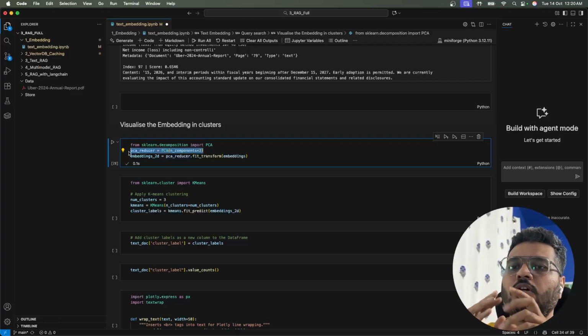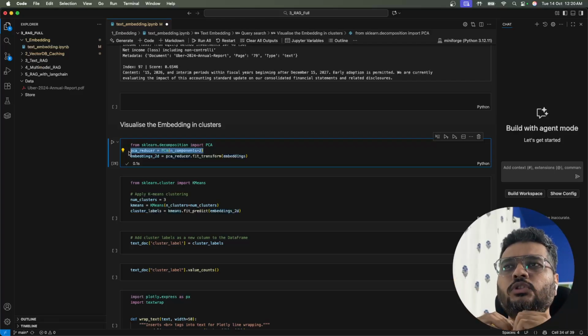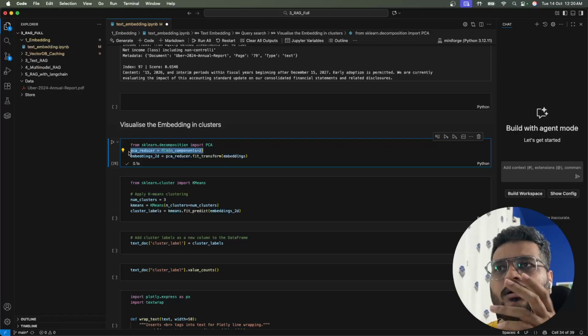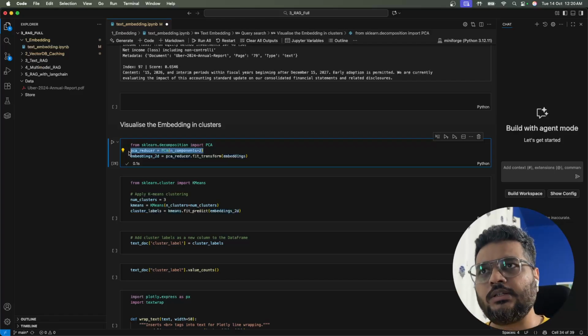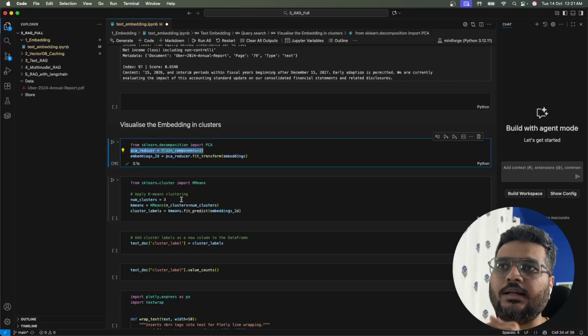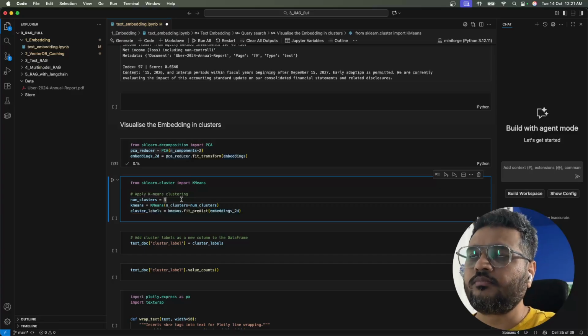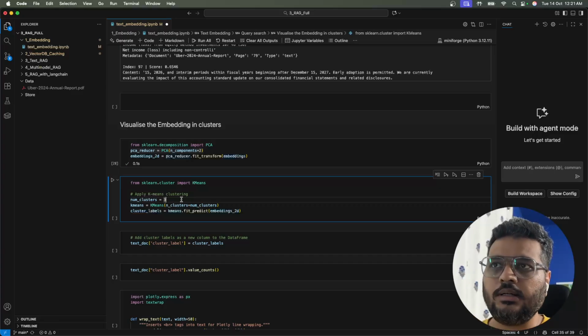So you actually lose a lot of things over here. But overall, if you want to visually represent it somewhere, the two-dimensional space is what we basically use, or the three-dimensional space. More than that it becomes really difficult for us to even understand. Okay, so let us run this.